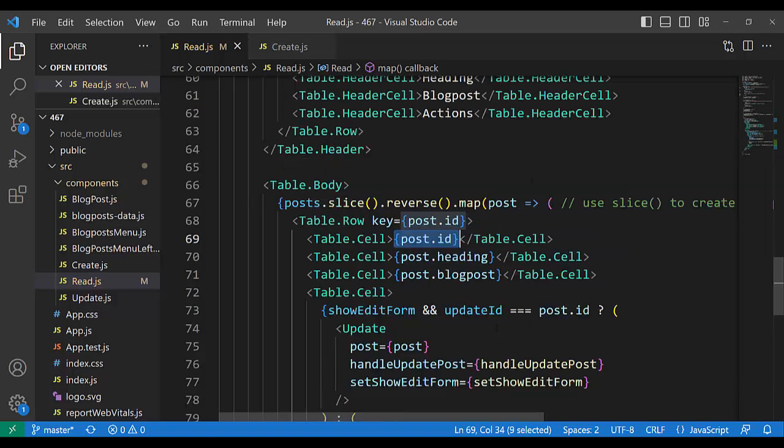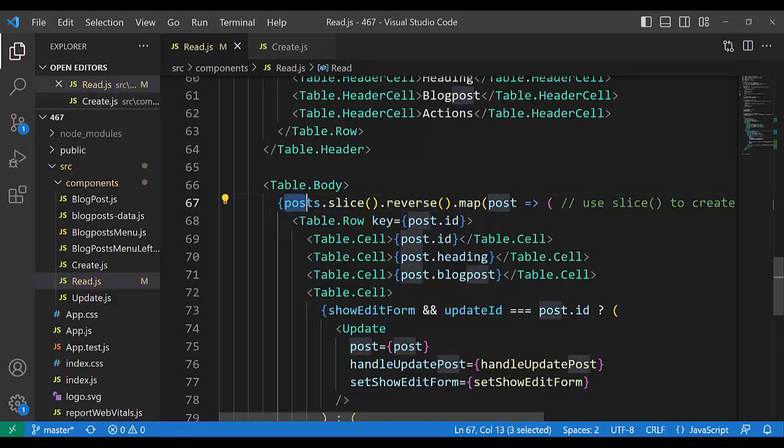But of course, we must use map for every list of components. For every list of data, we must use map. This slice function and reverse means that we slice it descending, so the last post is on top, from last to first.